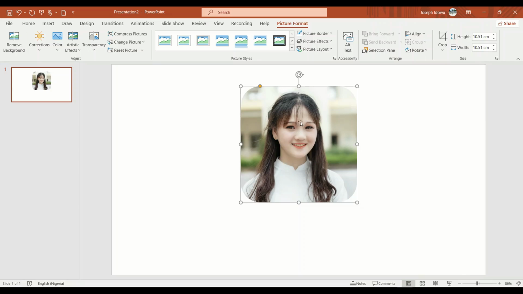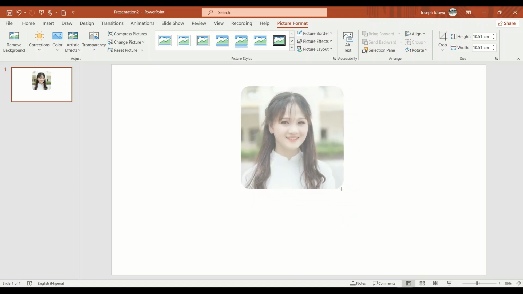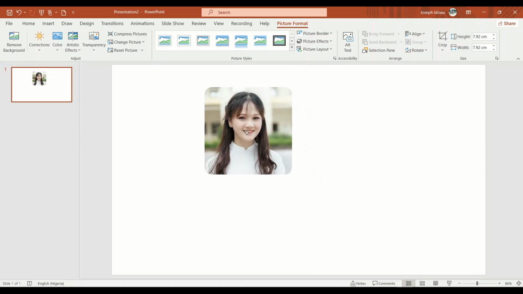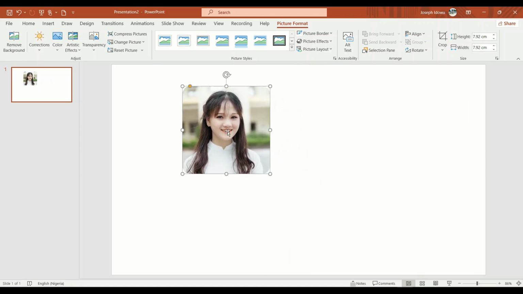That tells you that this is actually a square that we crop it in. You can use the yellow dots to adjust the roundness of the corner a little bit like this. Okay, that is cool. Or you can also resize, and resize from the corner. You can left click and drag up slightly like this. Then you can also move the picture a little bit to another position. Okay, this is fantastic.